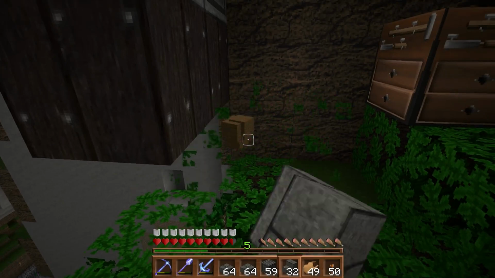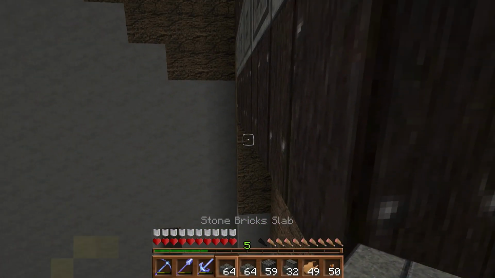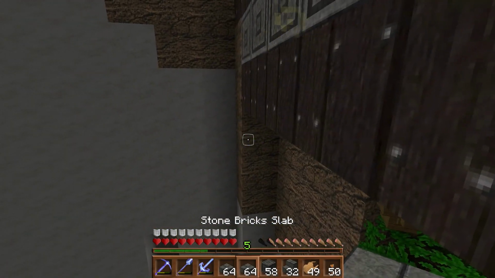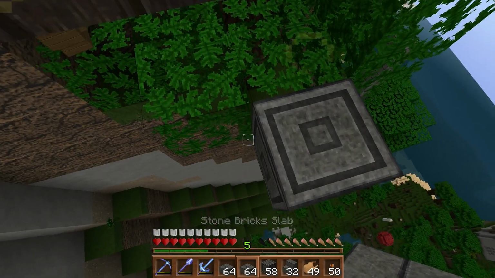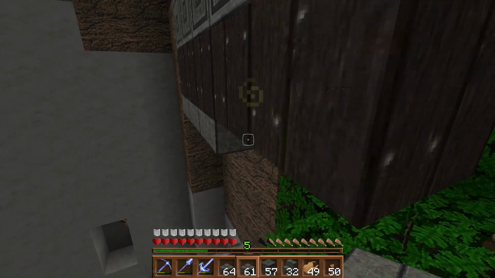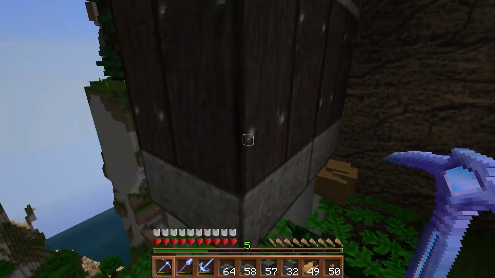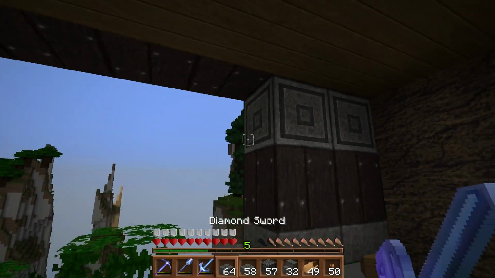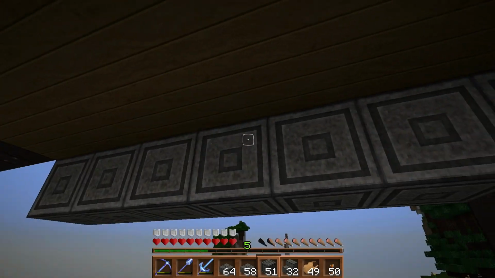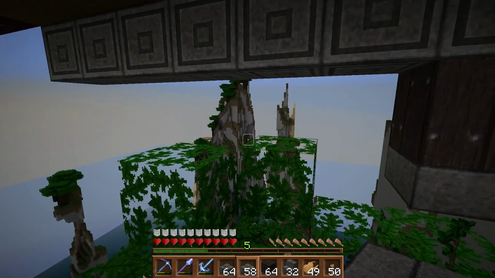Okay, this is how thick I wanted it. I'm going to have to scaffold out for this. Oh, God, I can't reach it. Okay, that is the design there. It's going to be a very thick floor. It's going to definitely match the theme that we're going for. And so, you know what you can do?